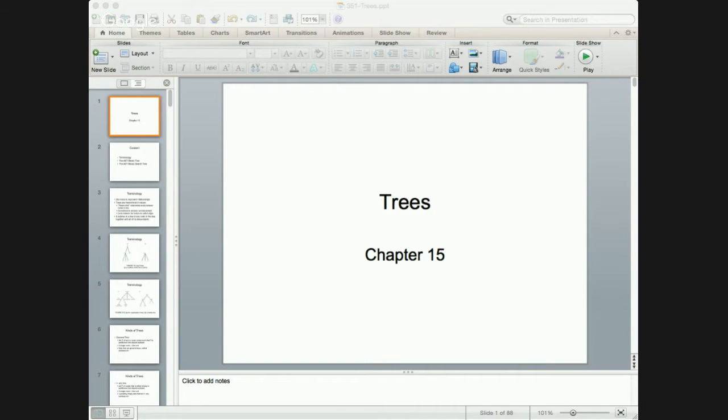So the number of nodes is 7, and the height could be at most 7, which in this case was the maximum height, and a minimum height in this case was 3. We'll come back and revisit this. But before we move any further, is everybody comfortable with the concept of the height of a tree, and also the concept of the level of a node?